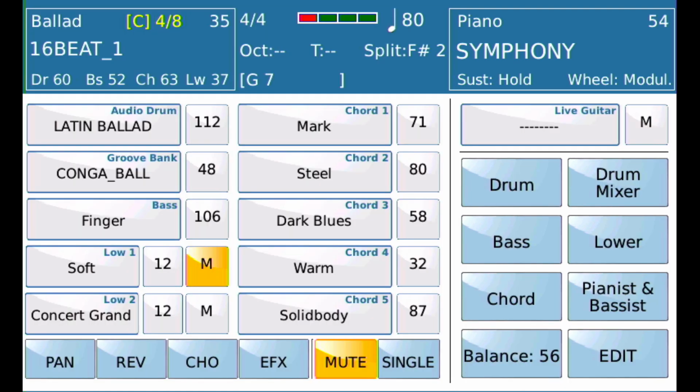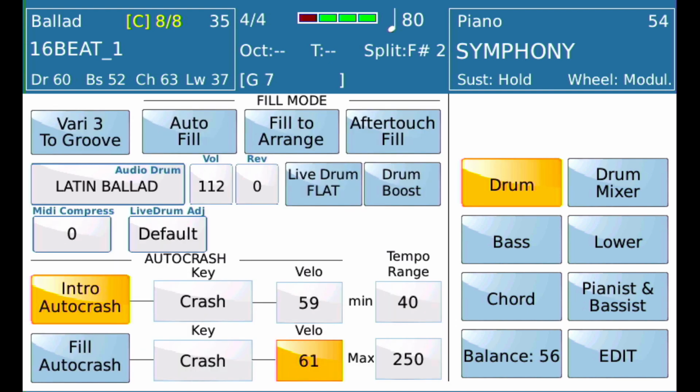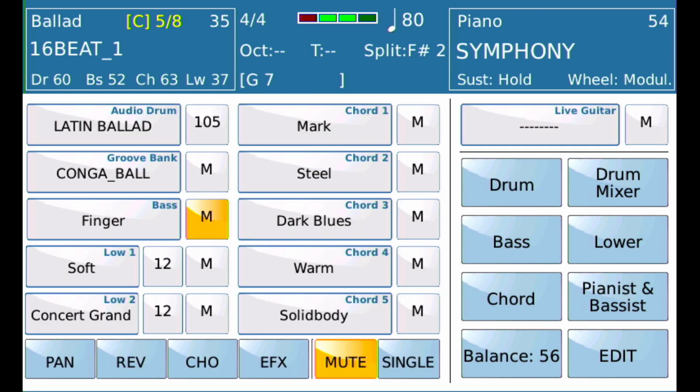Now let me mute these other parts so that we can just hear the drums. So that's the live drum. Now you can go into the drum submenu, and you have the ability to again change the volume from here. See that? Now this volume here is the same as this volume here.